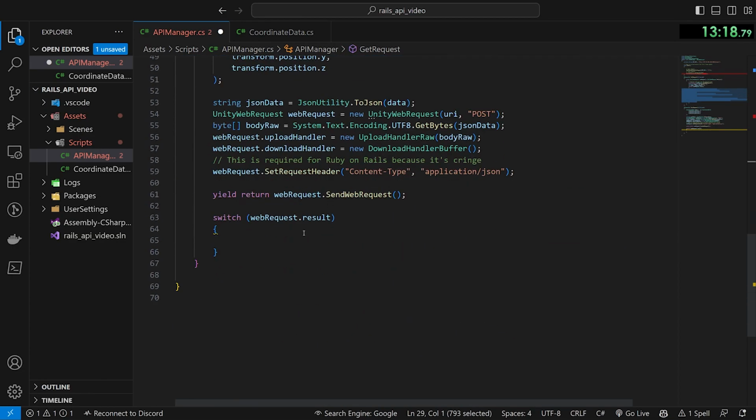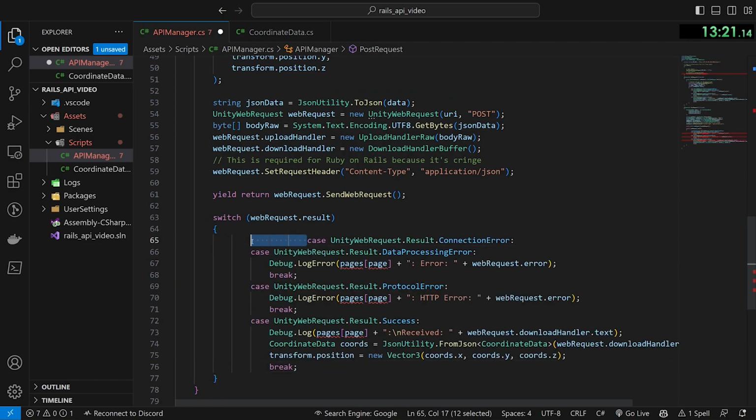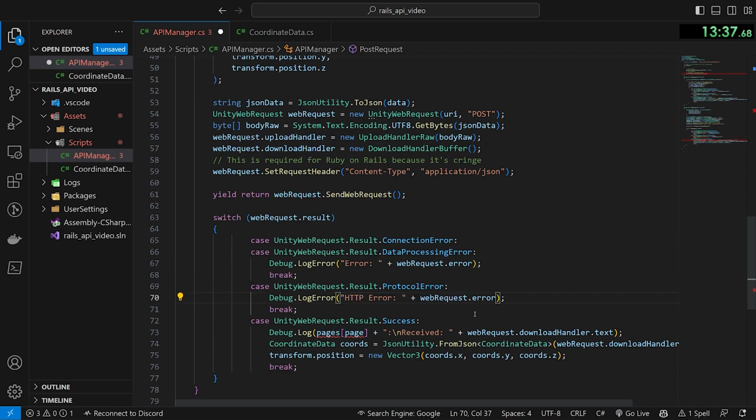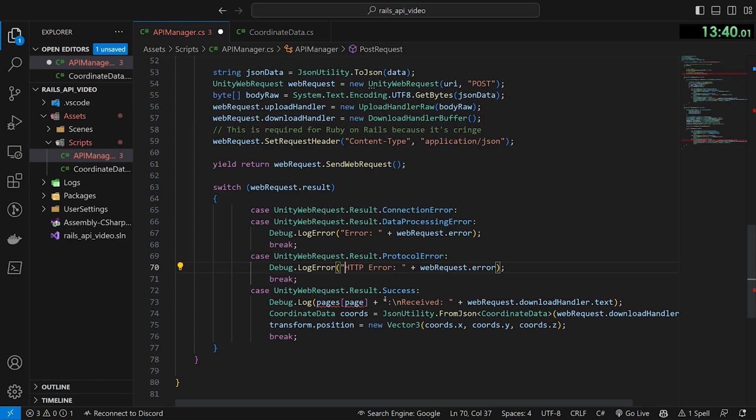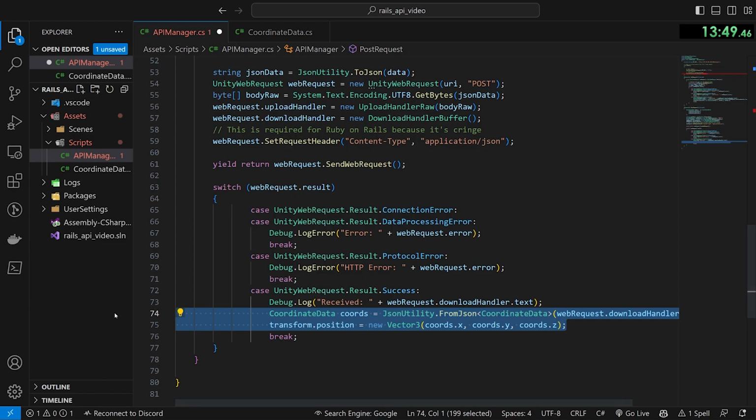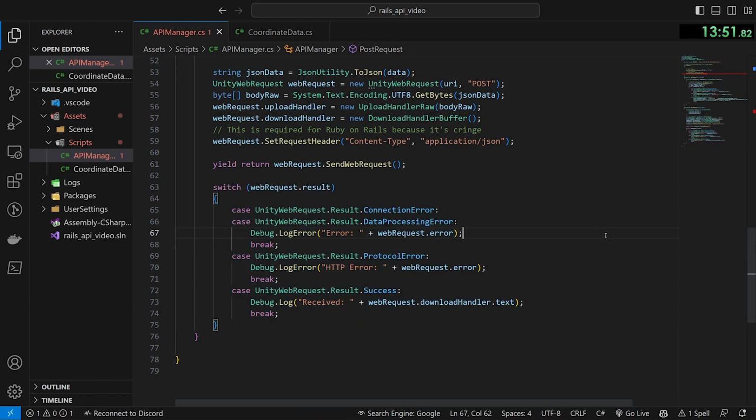So what we're going to do is just copy and paste this in. And then instead of handling it twice, we should really be thinking about abstracting this. But instead of doing the Debug.LogError here with the pages, we're just going to say, this has an error. The error is whatever the web request error is. Down here, we're going to do something similar. It's going to be the HTTP error, right? And it's going to be the web request error for that. And then finally here for our received, we can just say we received webRequest.downloadHandler.text or whatever. And then at this point, we're good because we've now posted it to the database.